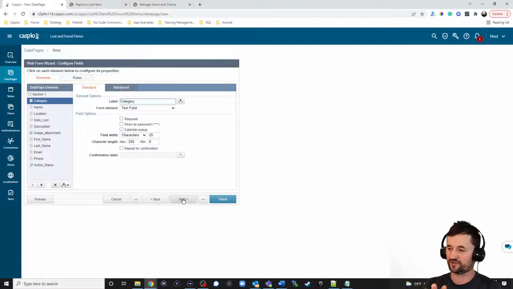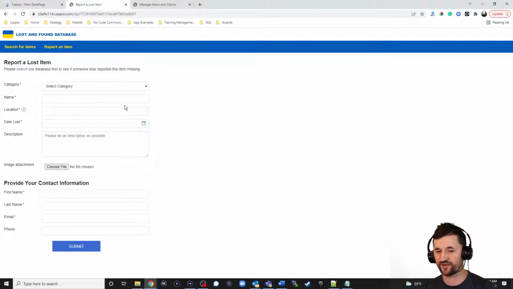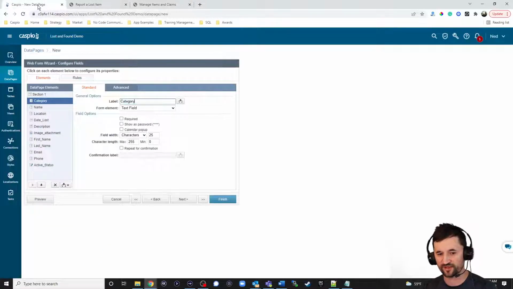In the demo that I'm building today, I'm not going to focus too much on the layout and the aesthetics and the headings and all of that stuff, just because I only have so much time. But what you're going to be able to do is download the application later on. If you come back to the YouTube video, in the description, I always provide all of my resources for you. You're going to be able to download the entire app, import it into your account, and then you can see how I went about creating my heading, how I link back to my search, and how I organized my fields and added these subheadings as well. Today, we're not going to do that.